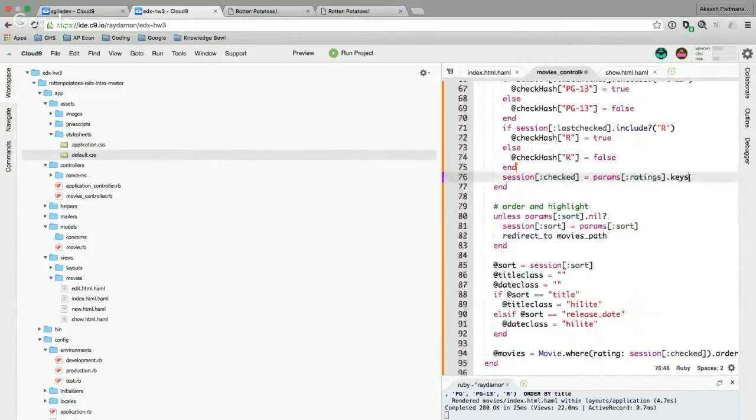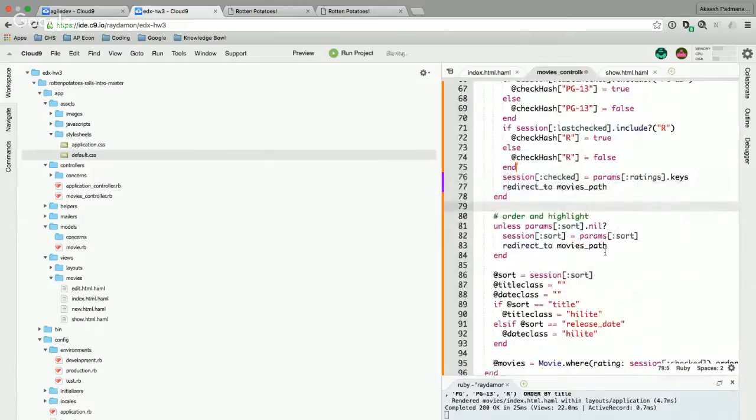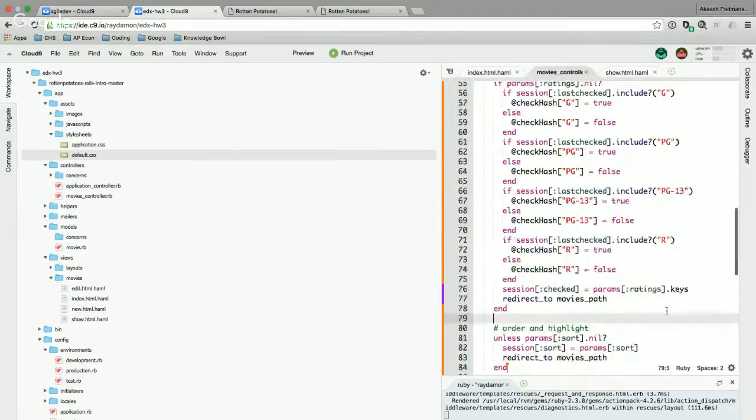Oh wait, let me put that and then redirect here. Okay. Try that. Undefined. Yeah, so it's still saying that params ratings is nil, which is really weird because I would hope that would set it to be not nil.